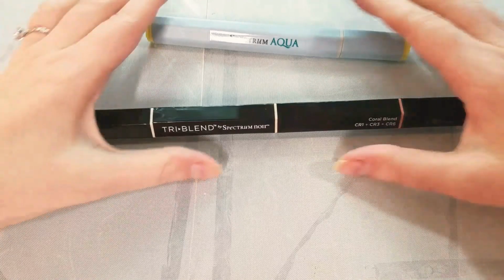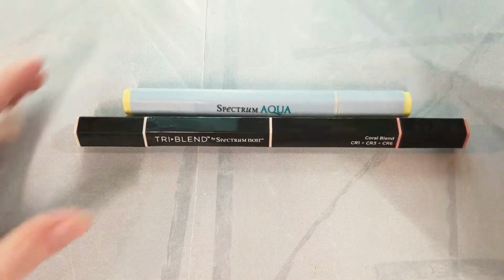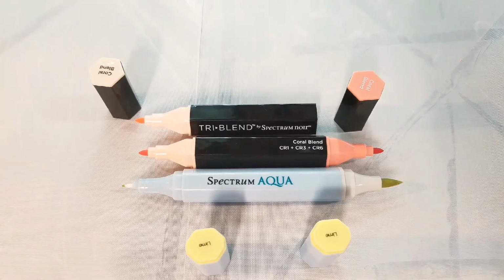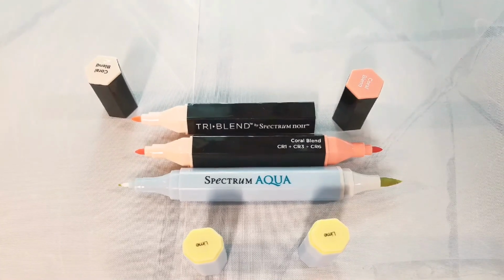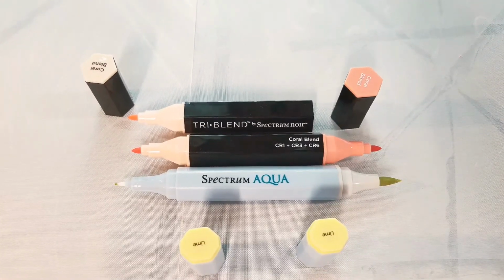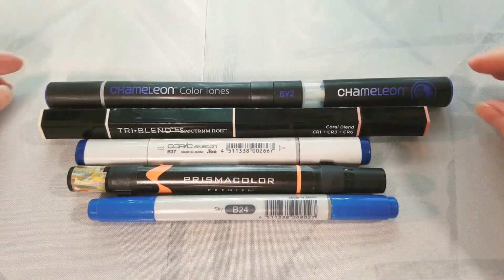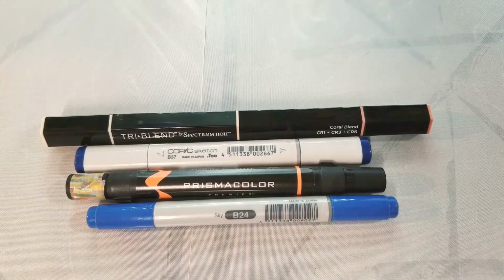They're too long to be comfortable as a single unit, and too small as individual units to be comfortable in the hand. Fully uncapped, the double-ended side is just slightly shorter than the Spectrum Aqua. And these remind me of the Letraset tri-tip markers and the tri-art markers, but a totally different approach. 3 colors in one rather than 3 tips in one.